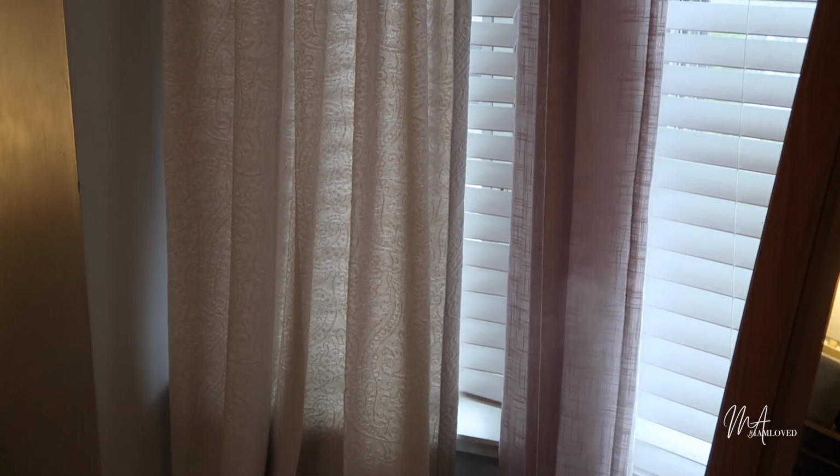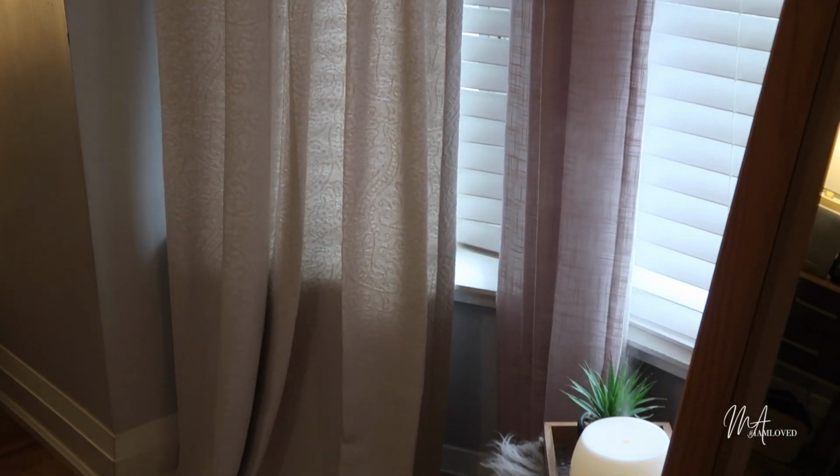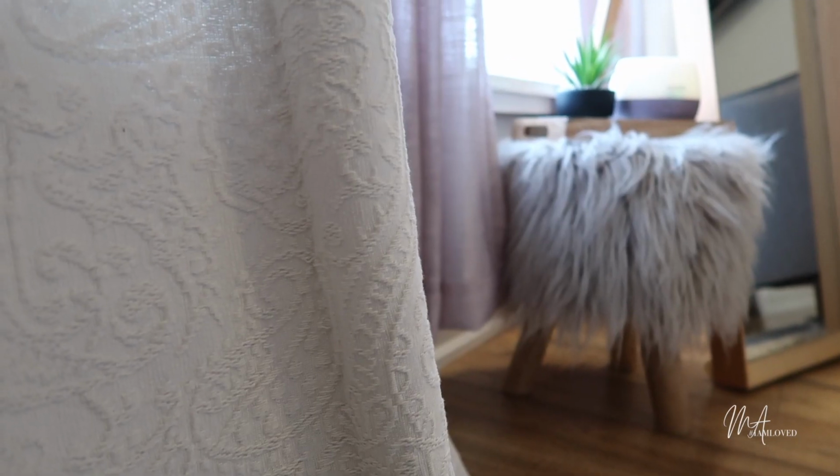When you're considering a color scheme, there's a couple of different ways you can take it that will make the room feel bigger. You could have one really dark, dramatic accent wall, and it actually will elongate the length of the space by drawing your eye towards this dark wall. Or you can do the total opposite and just have everything really light and airy and monochromatic. And that's sort of the vibe we went with in this room.